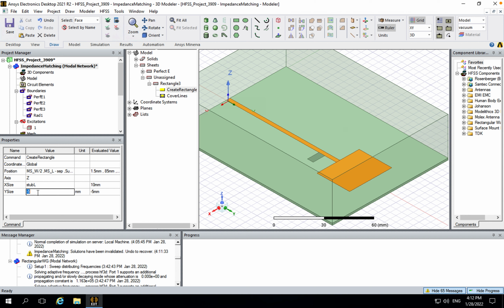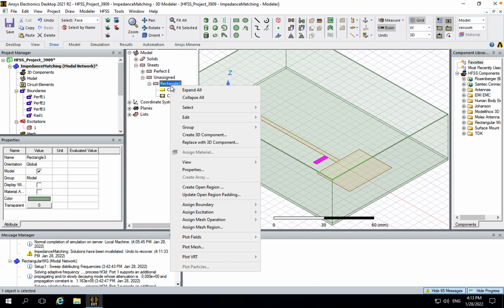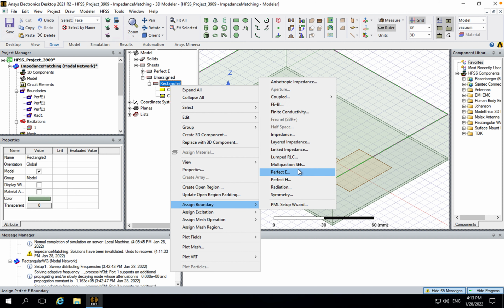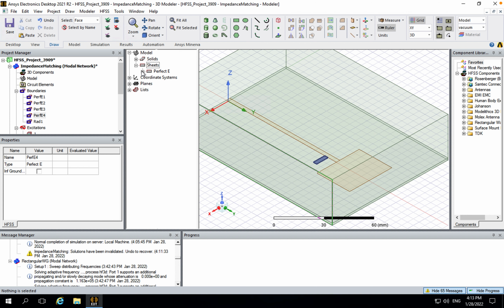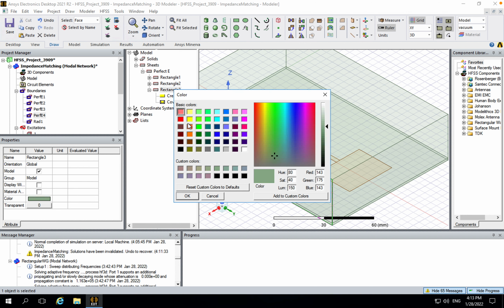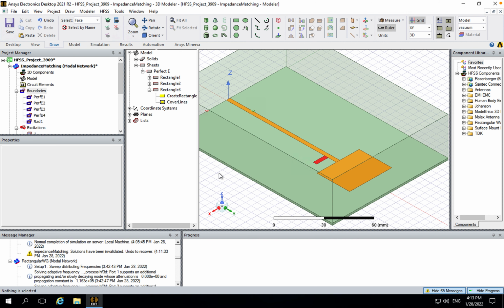And the Y size will be actually the same width of the line. Why do we want to use a line of the same width as the original line? So that's something I will let you think about. So this line is 3 millimeters, and we want the stub to also be 3 millimeters. So I'll let you think about why we need to do that. But basically this will be the line. Of course, it has to be a PEC line. So we'll do that. And so I'll give it a different color so that you know it's different from the other one. So that's different as in it's the stub, not the transmission line.